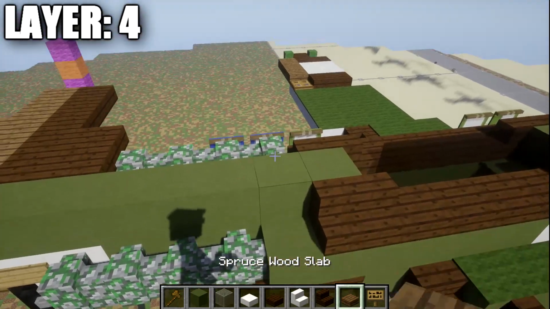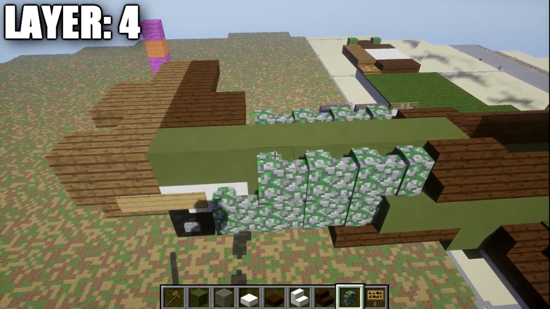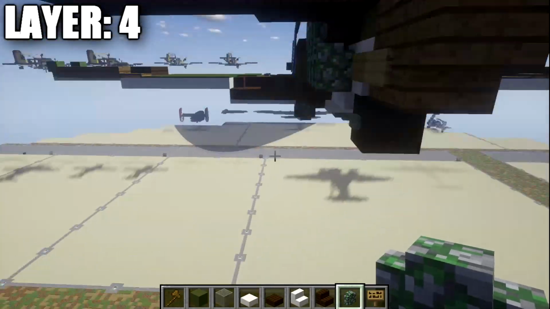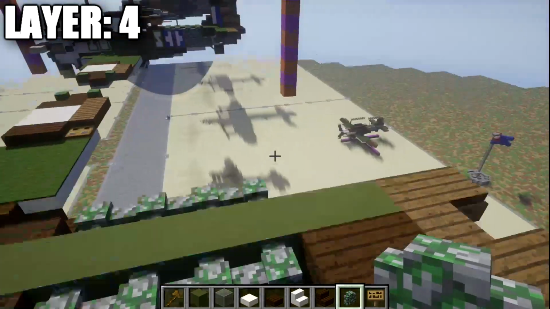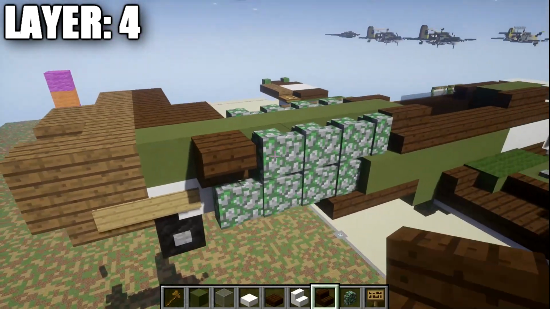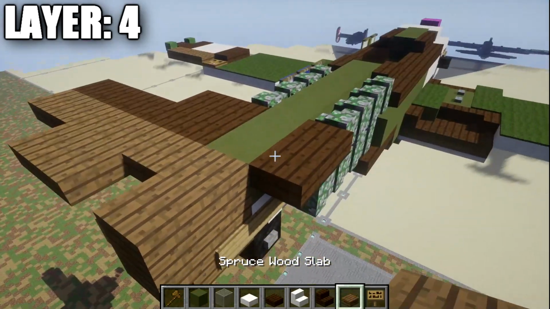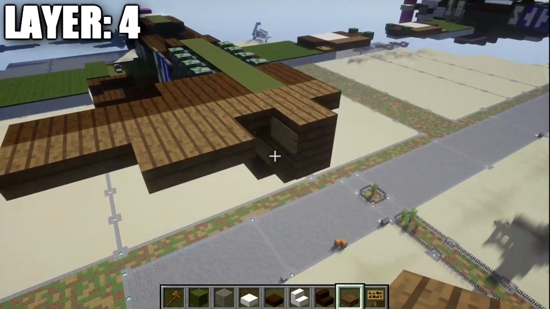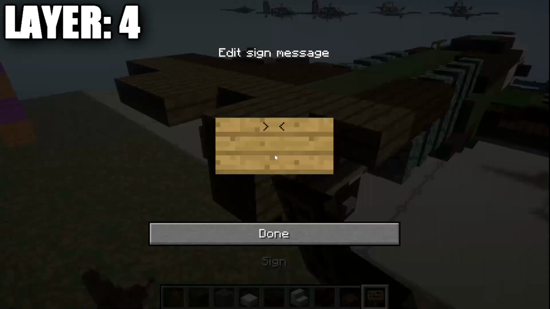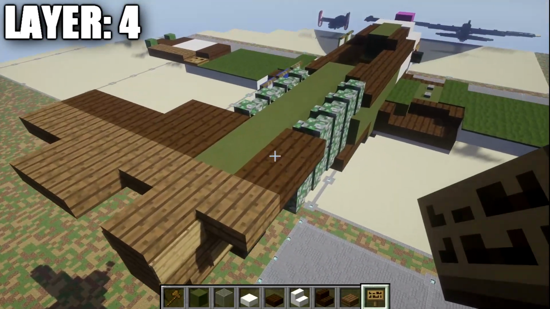Along the sides here, we're going to go to these dark oak wood stairs. We're going to place down 1, 2, 3, and 4 mossy cobblestone walls along the side there. We then also want to go ahead and grab ourselves a dark oak wood stair. We're going to place down a dark oak wood upside down stair after this mossy cobblestone wall, followed by a dark oak wood top slab, and then a spruce wood top slab after that. We also want to grab ourselves a sign and place it down on either side of this spruce wood plank here like that on both sides.